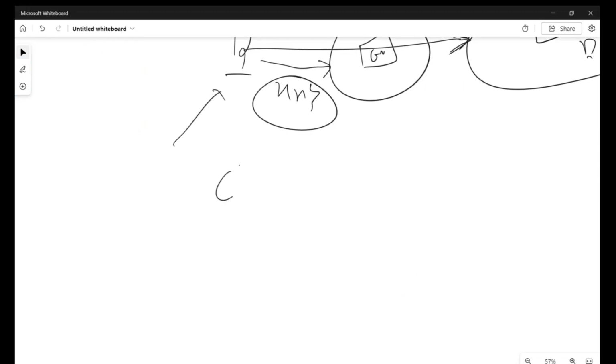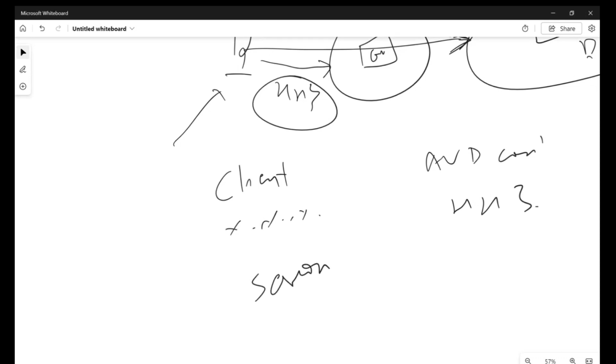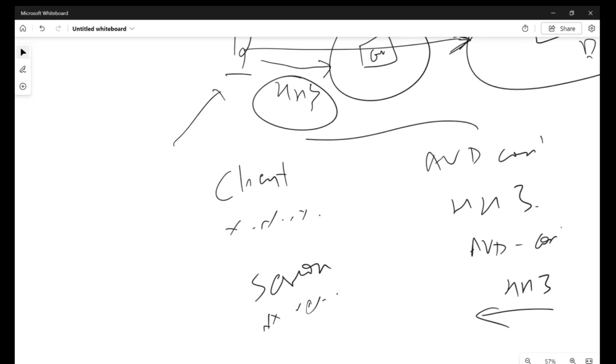So, for a client firewall port matrix: client to AVD control plane, from the client subnet, you need to open 443. Then from the session host, which is your network in the cloud, to the AVD control plane, let's say your server segment, you just need 443 outbound, not inbound. You have to keep this in mind.